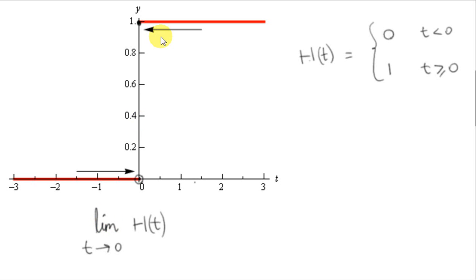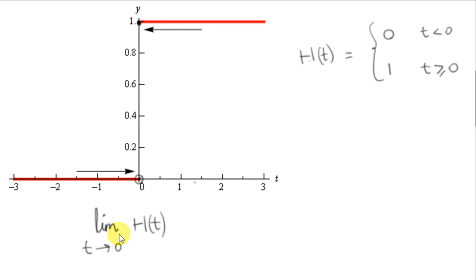In the last video we looked at the Heaviside or unit step function, and we saw that the limit as t tends towards 0 of this function does not exist. The reason it does not exist is because if we approach 0 from one side, we get one answer, we get 0. And if we approach 0 from the right hand side, let t tend towards 0 from the right, then the function approaches 1.